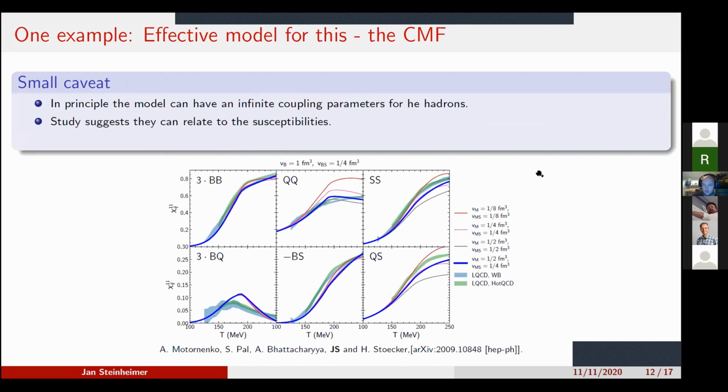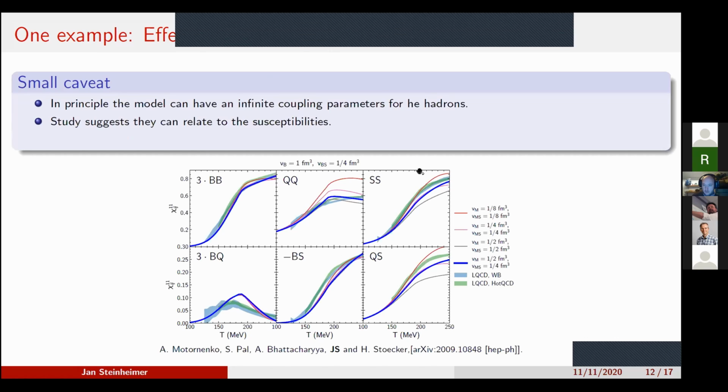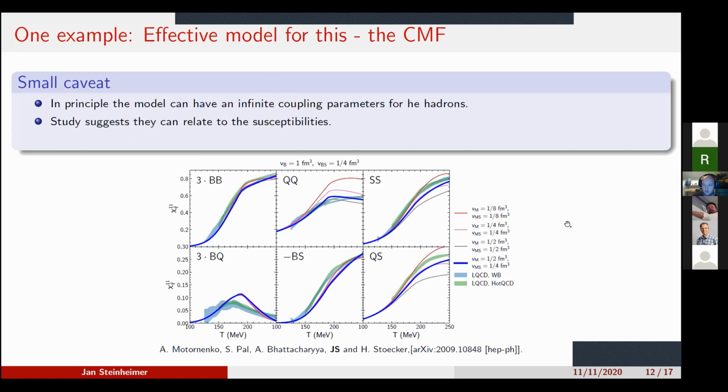And what we saw there is that, for example, the baryon correlation and the charge correlation and the baryon strangeness correlation, they all depend to a certain degree on the relative interactions between the hadrons. And if we tune all these interactions to describe these data, then in the end, it turns out you get slightly different thermodynamics at finite density. However, the general features of the model, they actually are very insensitive to all these details on the different parameters, and that was kind of a nice result.